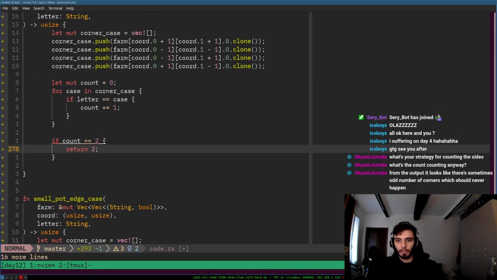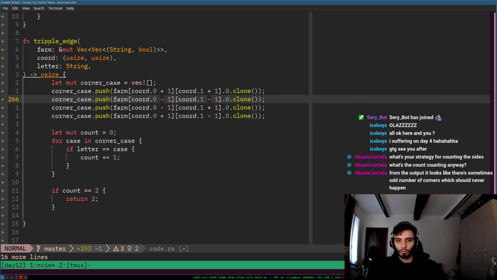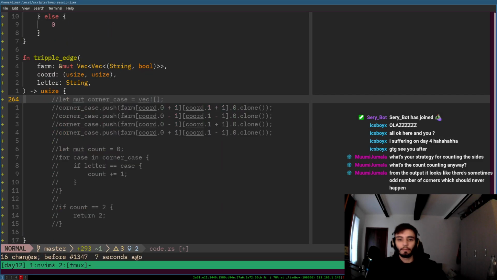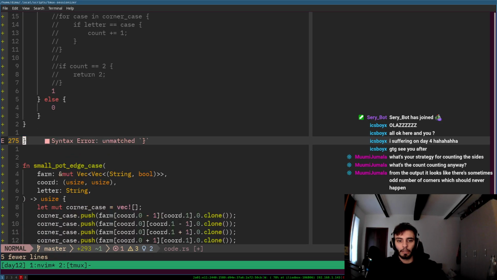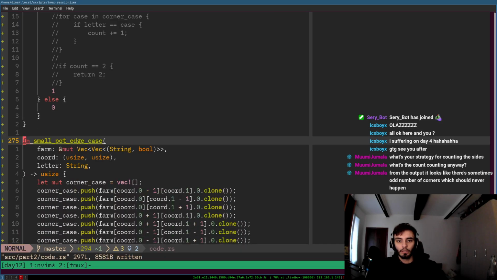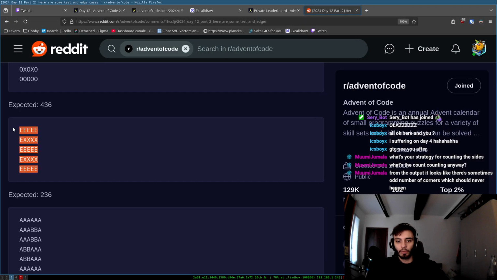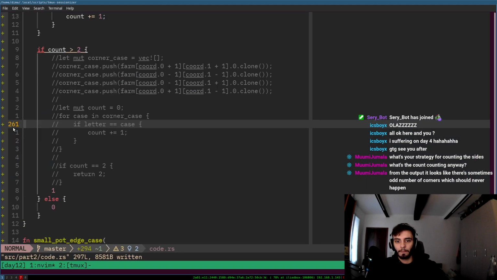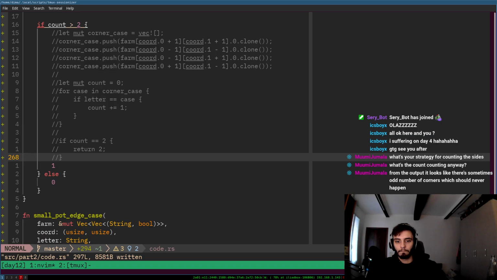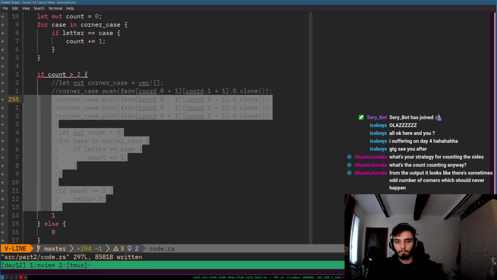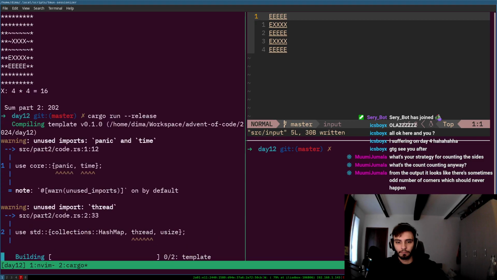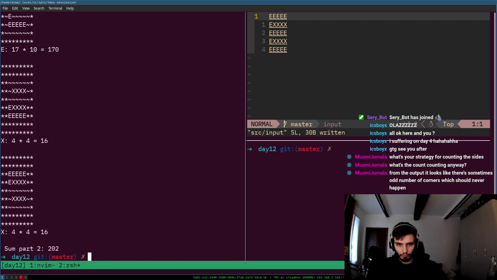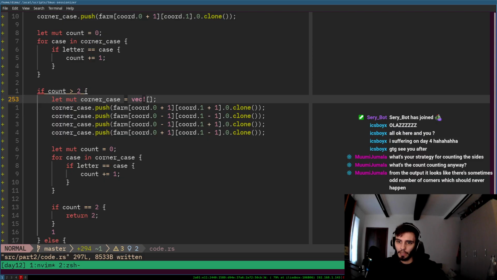So if count is actually 2, yeah, but see the matter is I should be only triple edging when I know that I'm an edge. And I know that I'm an edge only when I do this. What's going on if I do this? That still stays 10.